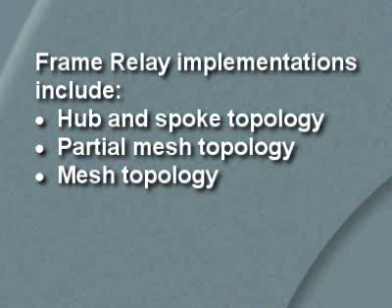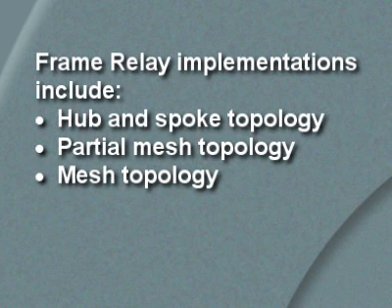Now let's take a look at why we would use frame relay subinterfaces. Frame relay by default is a non-broadcast multi-access environment. It's important to take note of the type of topology that's used in your company when choosing frame relay. Most frame relay implementations will use the hub and spoke topology due to cost limitations.